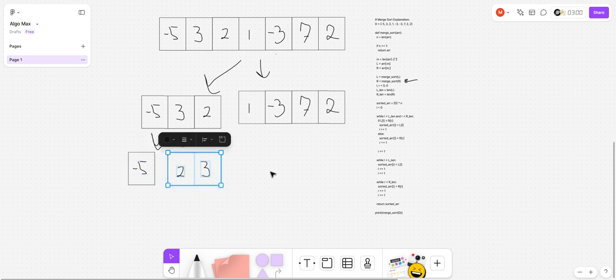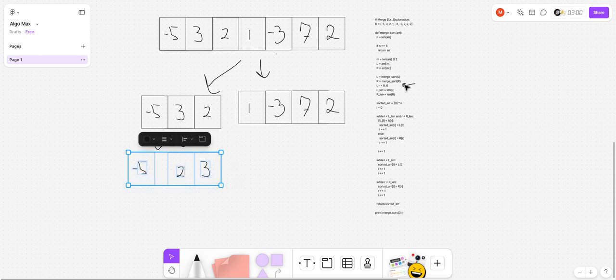Now it's fine that it's not length of 1 just because we sorted it and did all the necessary parts. So now we can go further, and now we know that this part is sorted, this part is sorted just because here the length is 1. So let's sort this part.